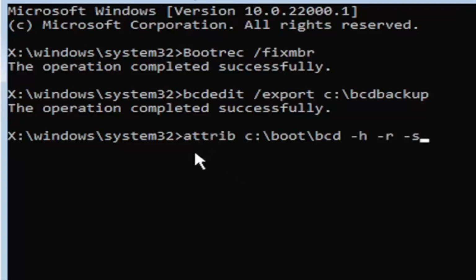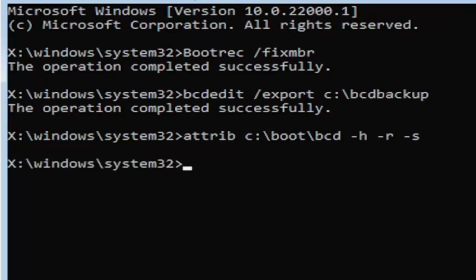So I know that was a lot, but that was again ATTRIB, space, and then type in your drive letter here, and then you're going to do a colon, /boot, B-O-O-T, /BCD, space -H, space -R, space -S. It also might be called the subtraction sign, whatever you want to call it, it's fine with me. Go ahead and hit enter on your keyboard.